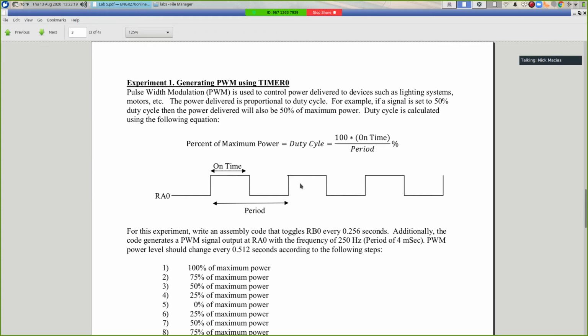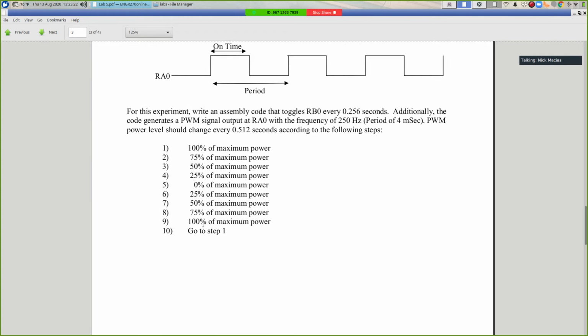Technically, if you read the lab, it looks like after you're at 100% maximum power, you should go back to step 1 and stay at 100% maximum power another step. I'm not going to ask you to do that. If you do it, it's fine. But let's just go 100, 75, 50, 25, 0, 25, 50, 75, 100, 75, 50, 25. Just go back and forth smoothly.